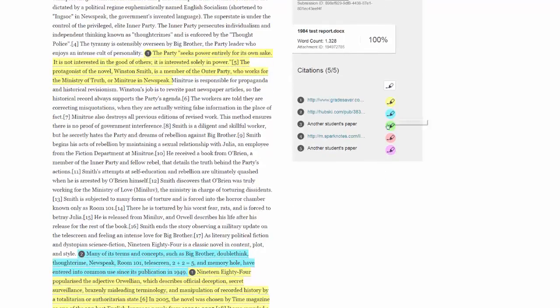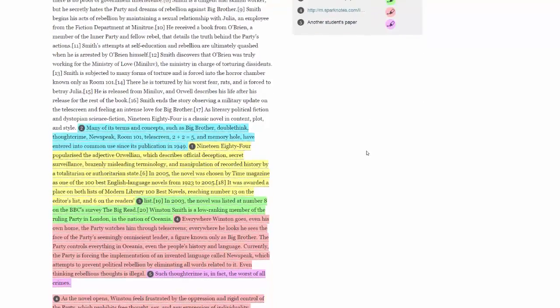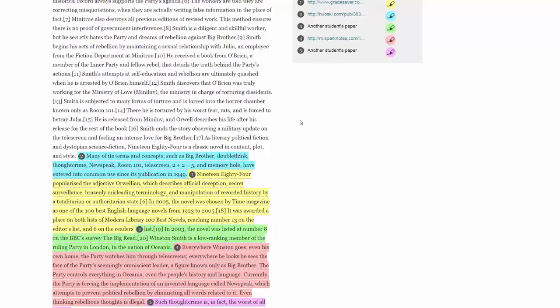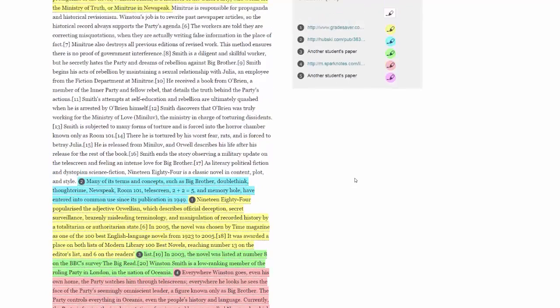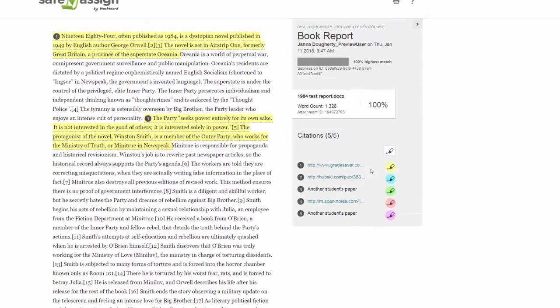Anything highlighted in blue is Hubsky. We've also got items that are labeled as possibly coming from another student's paper or even from SparkNotes. And you'll see that all of the websites flagged as possible sources of text have full links here on the side.